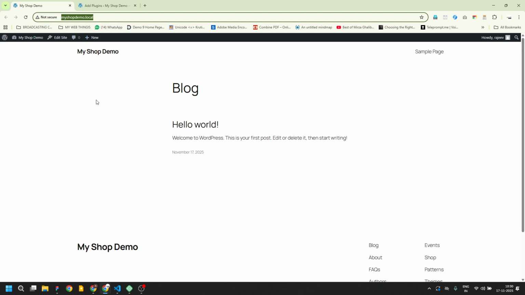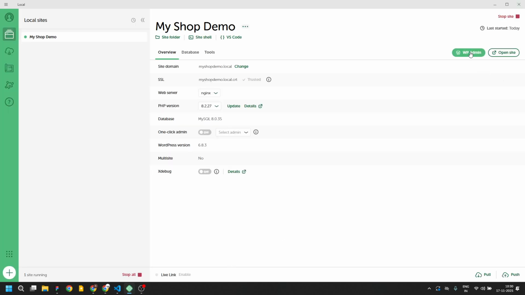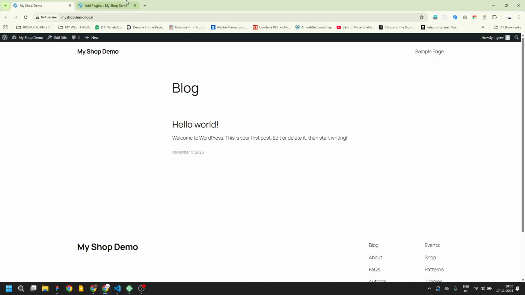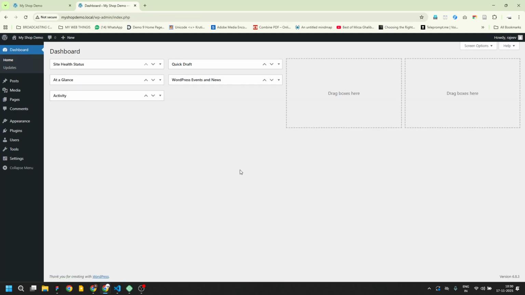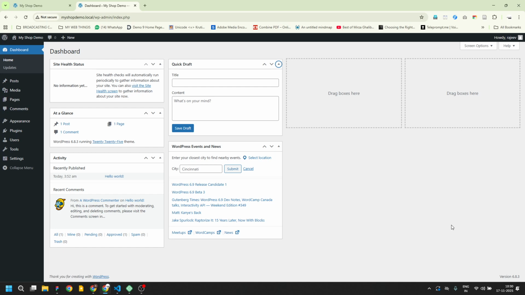Okay, we can learn more about it by going to the backend. Now to check the backend, you have to click on WP admin. Click on that. It will ask you to put your credentials to login. Do that, and post that you will be here. You will see something like this. Confirm if you can see this. After logging in, you can see this.